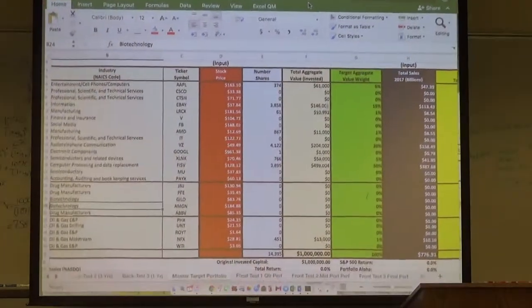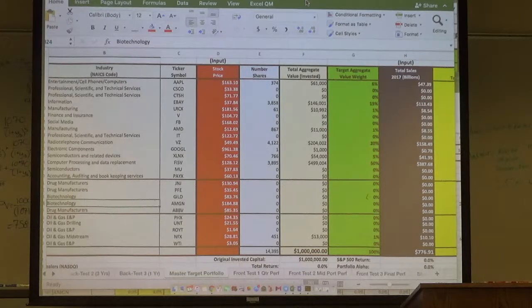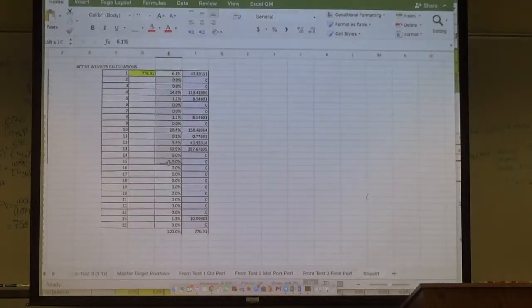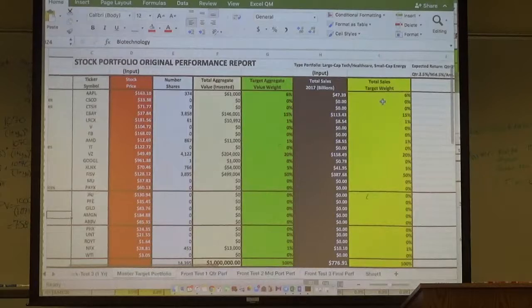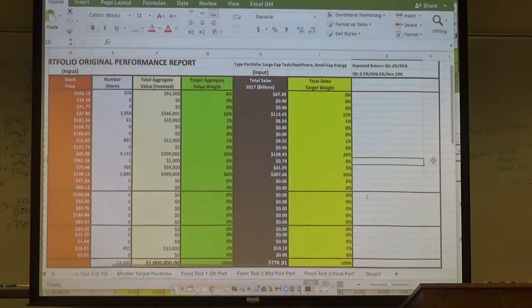So what I did is I took the passive portfolio and made another copy of it, relabeled it to make it an active portfolio. We used sales to weight all of our stocks. So then I took this 776.91, put it into another sheet, and all these right here are the copied over weights from the portfolio optimization. Once you multiply them over, it gives you this set of numbers. And if you plug those numbers in the blue back into our total sales, it kicks out the same weights that we have from our active portfolio.